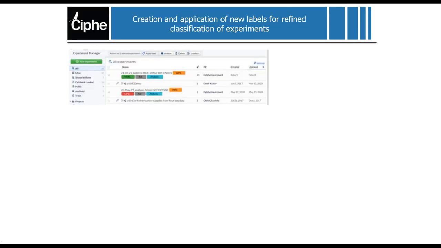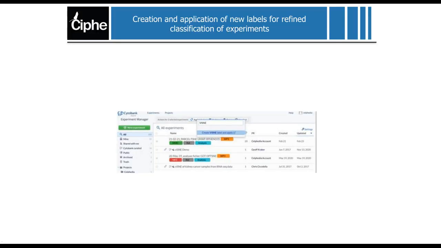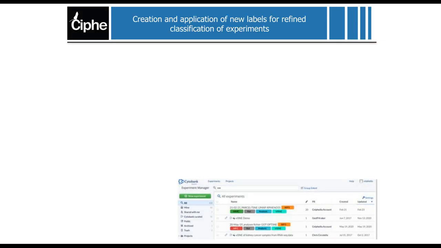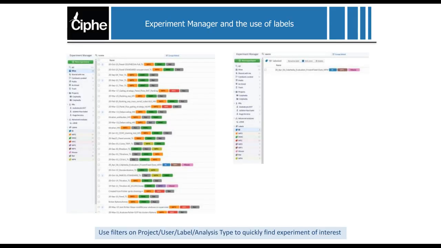So in Cytobank, you have the capacity to put labels, like you see here. You can create a new label, like here. I created one, VISNI, and tagged 2 experiments with the VISNI label so that I can use that later on for my investigation of the data sets. Then next, what I can do is use this filter quickly.